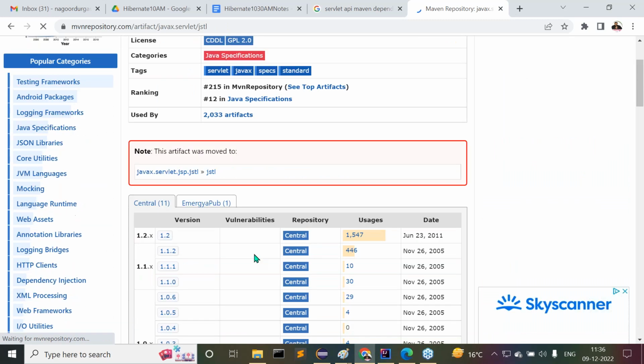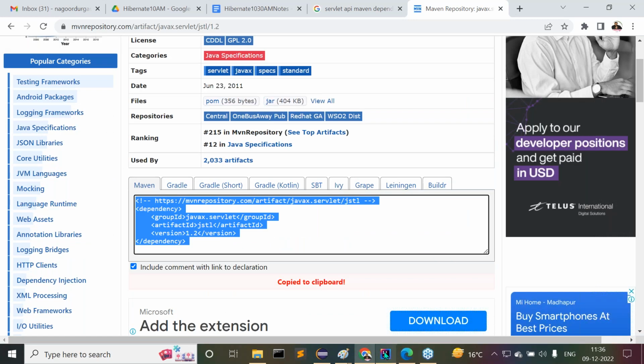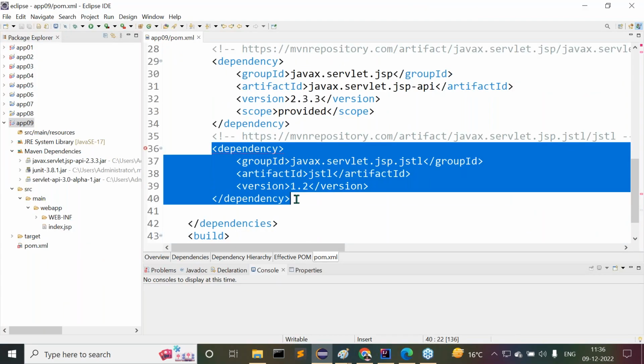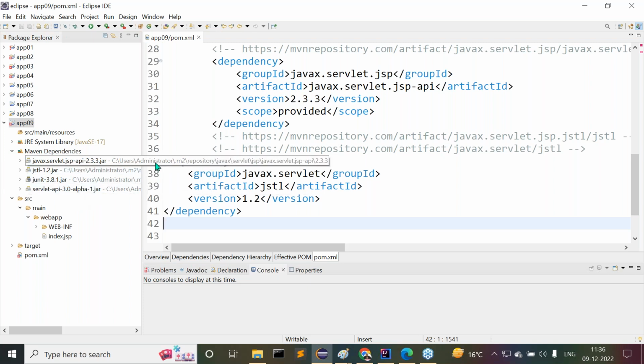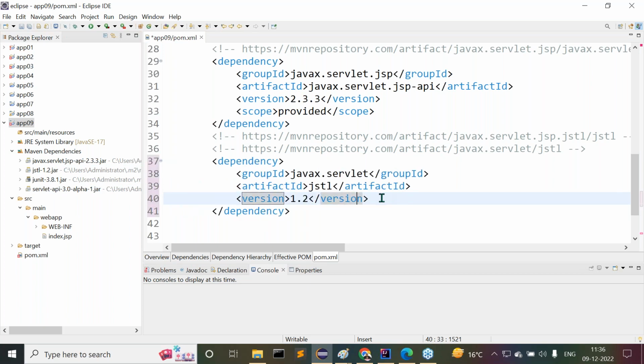This one is better. Right, sir. The JSTL 1.2 jar file is also ready. Okay.